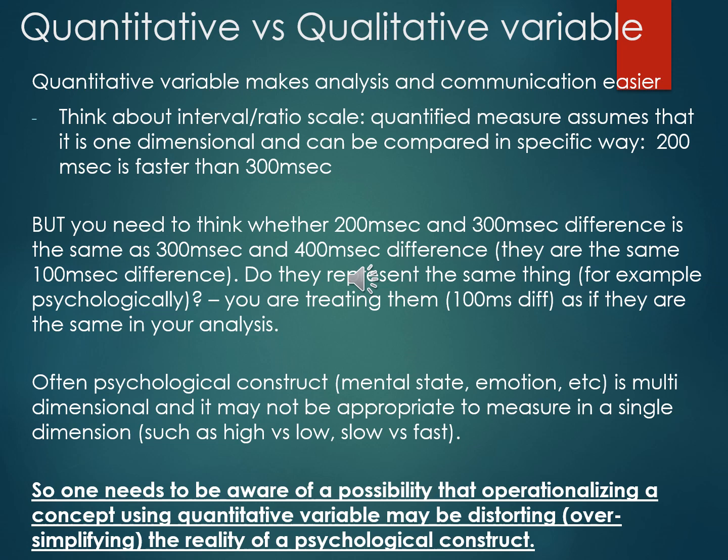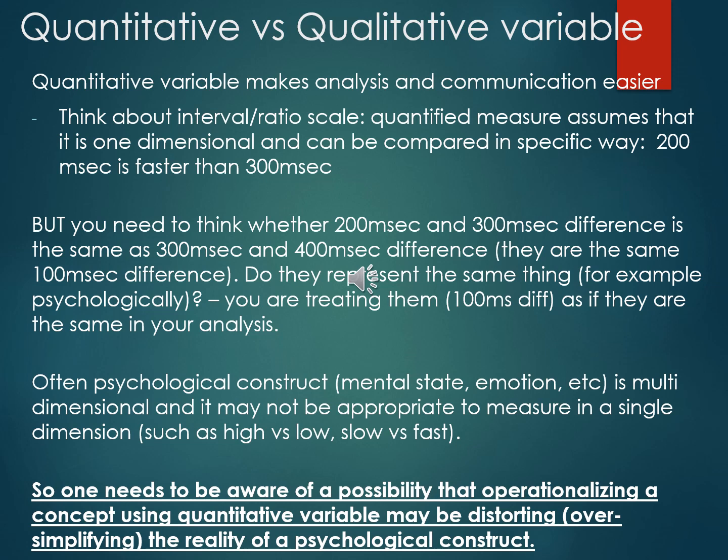So let's think about a rating of positive feeling toward the lab of psychology. One person's rating of the lab of psychology may be 2, another person's is 3, and yet another person's is 4. So 2 to 3 and 3 to 4 is a one-increment difference, which is treated as an interval. But is the difference between 2 and 3 the same as between 3 and 4?